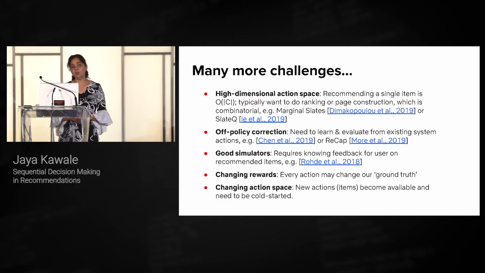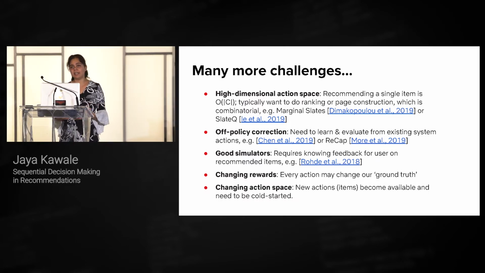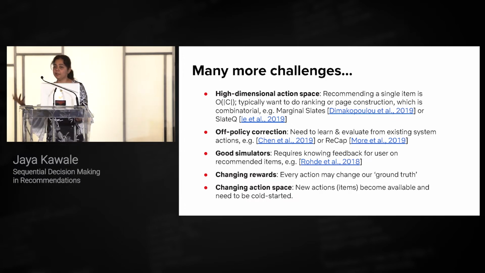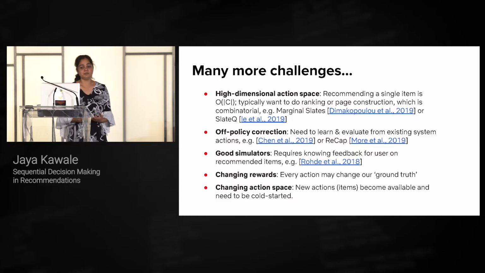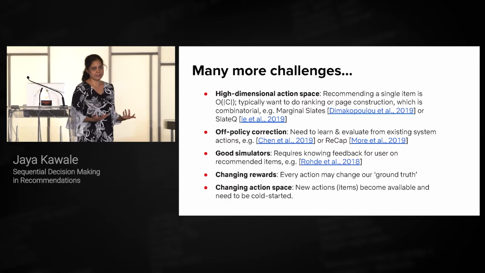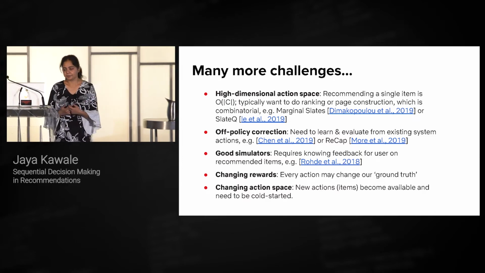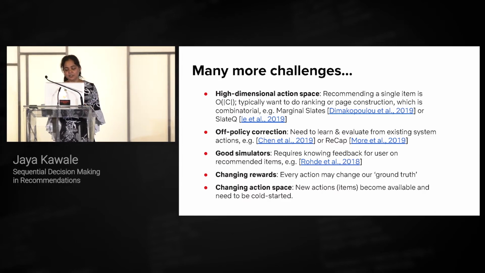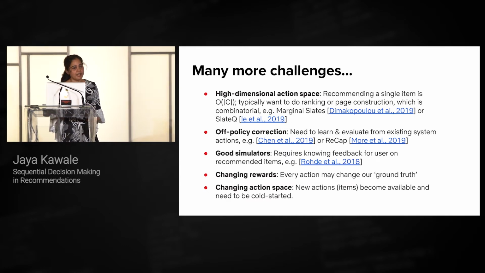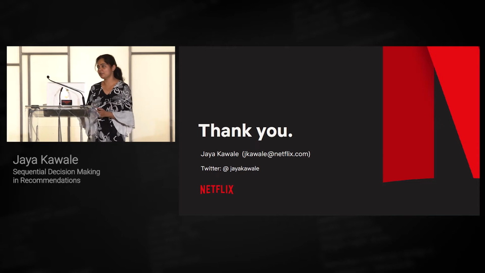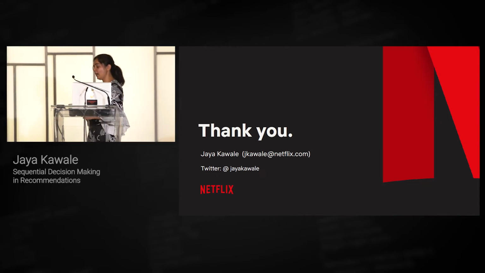Again, how do we take into account the nature of changing rewards? Every action may change its ground truth. Titles become less popular, titles become more popular. How should we take that into account? The action space itself is also changing. Titles come into the service, titles leave the service. How should we take all that into account? So with that note, I would like to thank you all for listening to the talk and also to several challenges that come in this space.